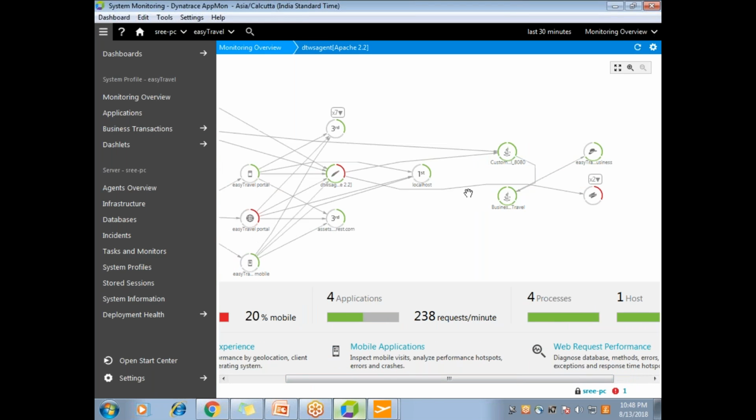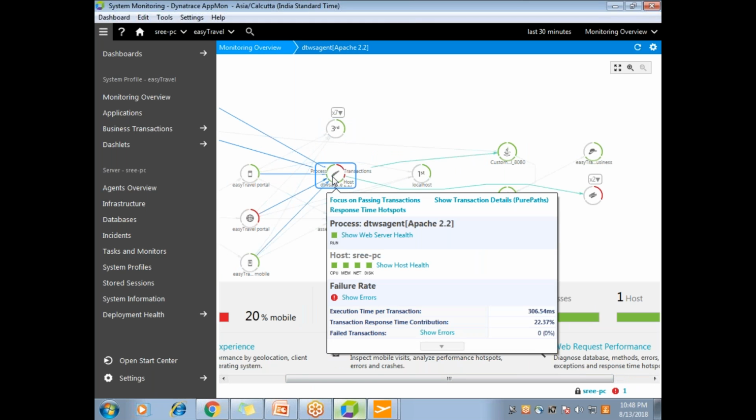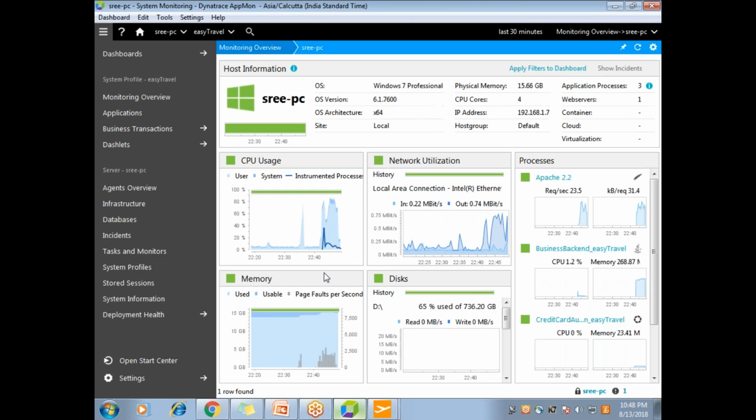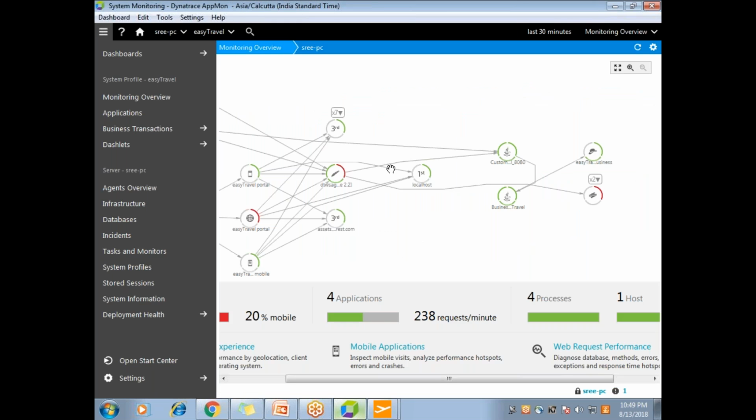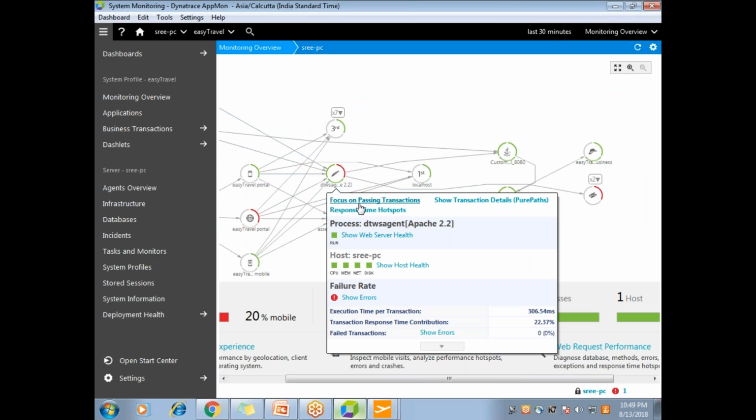Where is my web server? Okay, is this a web server? Apache web server type. Show the health of CPU, failure rate, and I think this is okay. So it should show the GC. This is the memory, network utilization, memory utilization, and the process. Then we have the process. This is what we looked at, right?